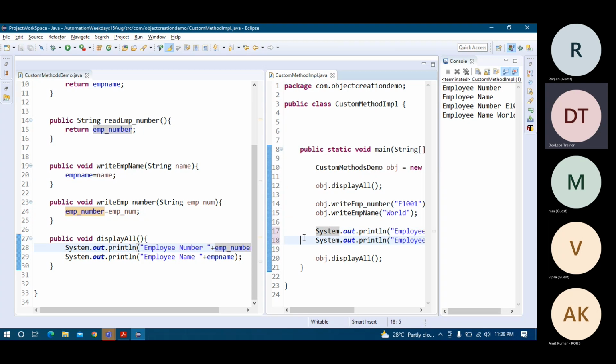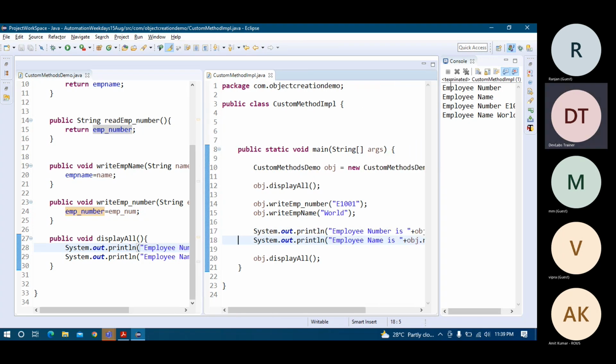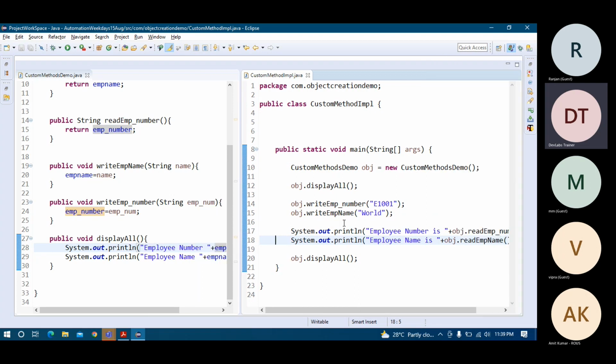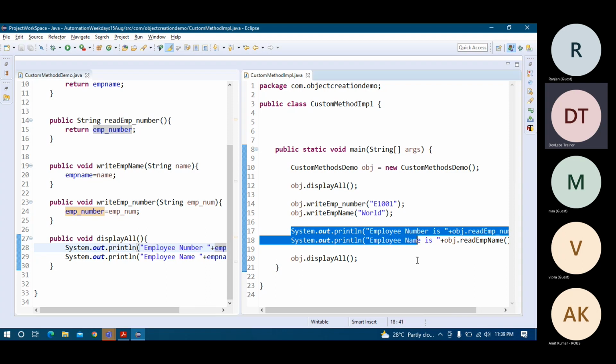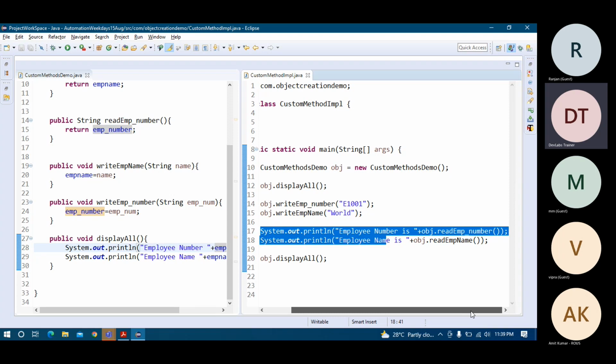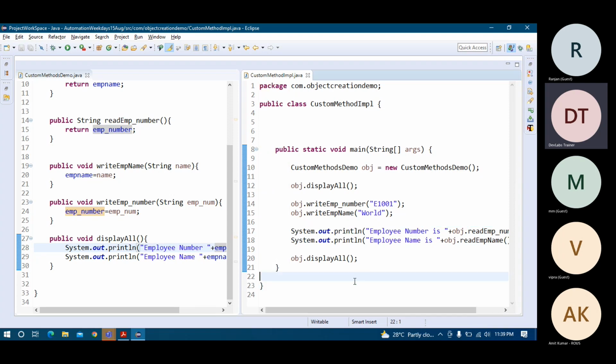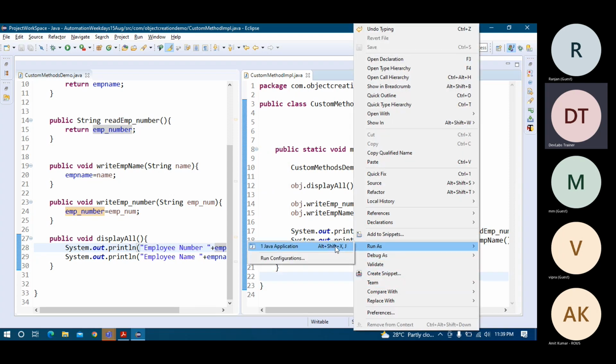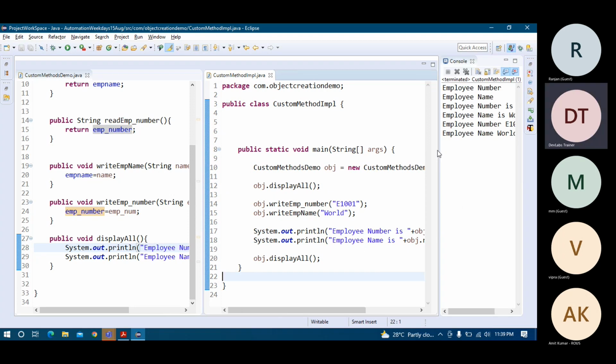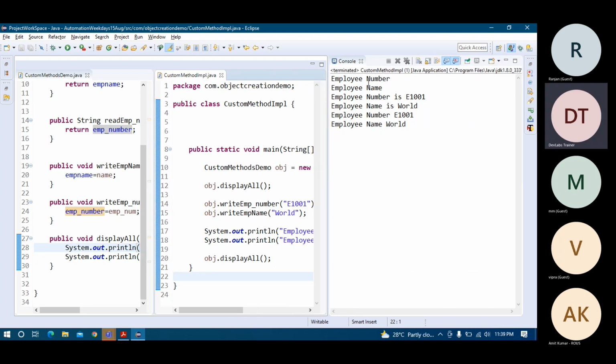So getters we already have, and the getter methods I have designed in such a way that they just return the value. That's why I am calling these values in the System.out.println, and that's why it is able to print like that. You can see here. Now if I run this program, you see the output and just analyze.